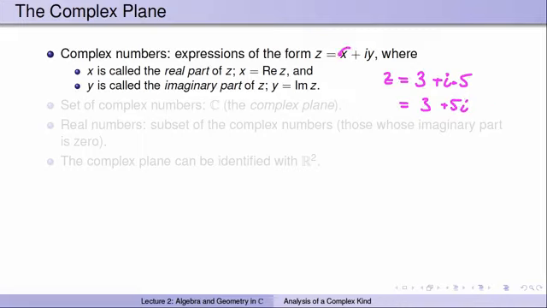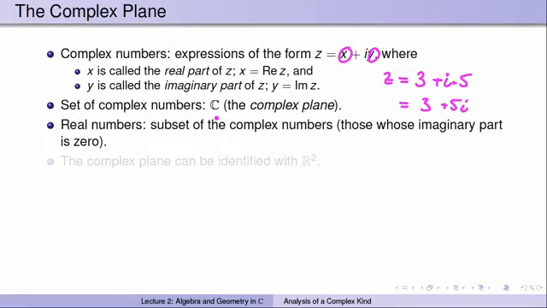x, this first number right here, is called the real part because there's no i attached to it, whereas y, the second number with the i in front of it, is called the imaginary part. In short, x is Re of z, the real part of z, and y is Im of z, the imaginary part of z. The set of all complex numbers is denoted by a C with a double bar in it, so a regular C with an extra bar in it. That's the mathematical symbol for the complex plane.